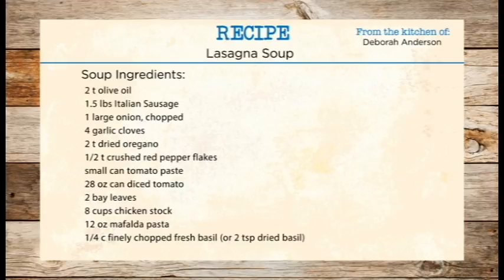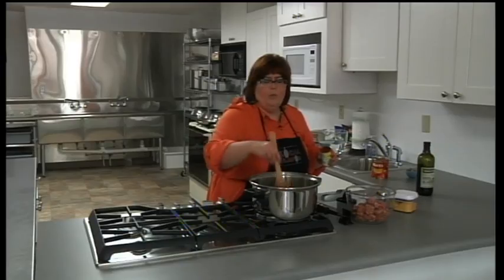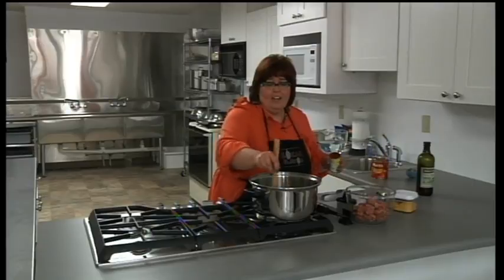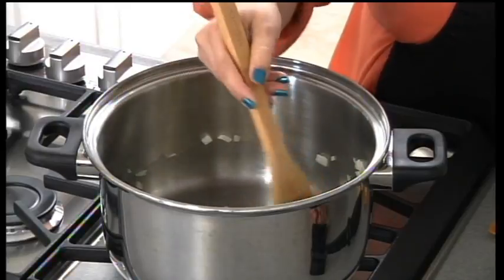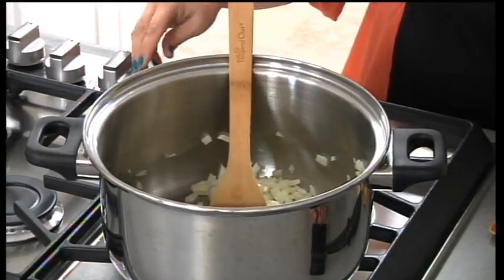And after that, we're going to put in some spices, once the meat is cooking. We're going to add 4 cloves of garlic and 2 teaspoons of oregano and 1/2 teaspoon of crushed red pepper flakes. And to that, we'll add this tiny can of tomato paste, and we're going to cook it with all of that stuff until it turns kind of a dark brown. These things all take time.